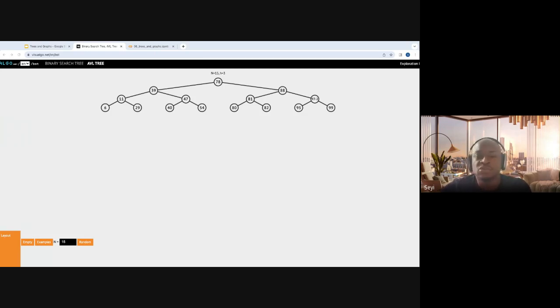So you can use it to store anything. You can use it to store students, you can use it to store names. As long as you have an ordering of which one is greater than the other, you can store it. You can even store objects. When I used this in projects in the past, I wanted to store an object in the tree. You have to override the greater than or less than method to know if an object is greater than another object. You have to define that notion of what is greater and what is less than if you are storing something custom. So anything can be stored in trees.